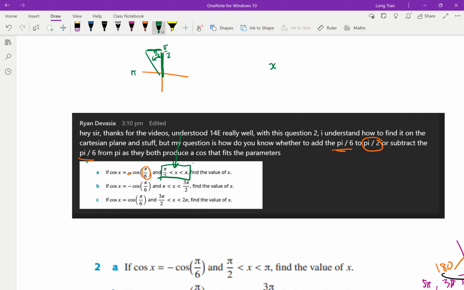See, x is an angle between pi over 2 and less than pi. So essentially I'm saying x is bigger than 90 but less than 180 degrees. Okay, so that means the angle I'm working with, x, is something like that, right? They're telling me that cos of that angle, so when I draw it, this angle x, which is larger than 90 degrees but less than 180, is somewhere in this region here. So when I pick a point, say here, I get this angle. If this is x, and they want us to find cos of x, right?